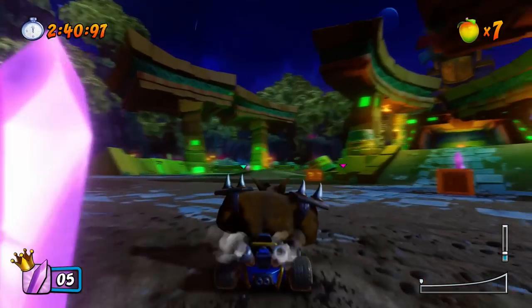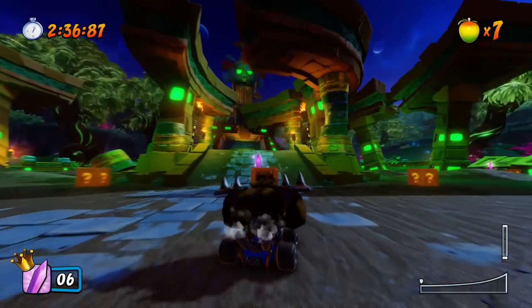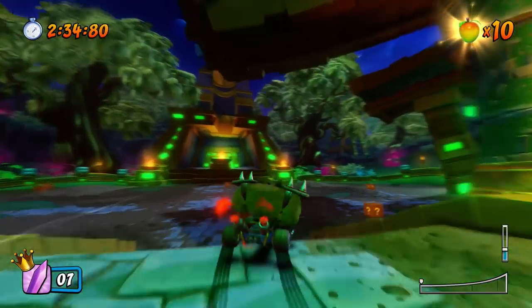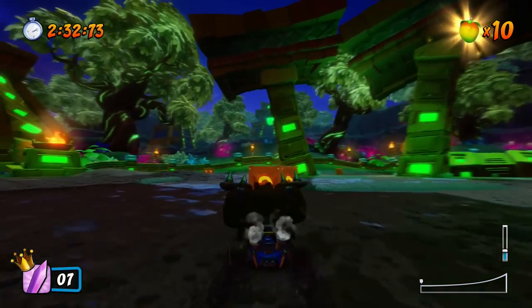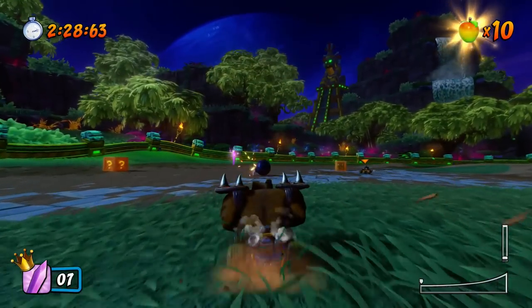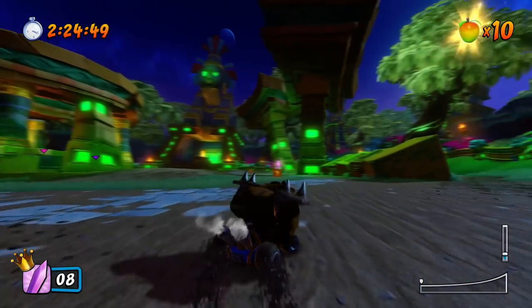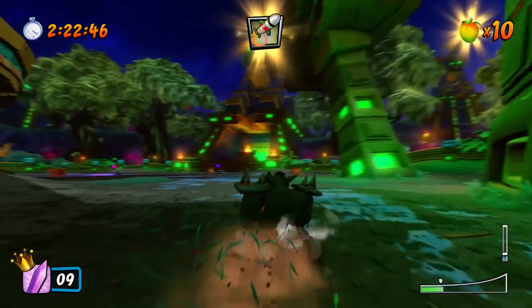Nice. What just happened? I got pushed. Grab that crystal. Come on. I'm missing it so many times. There we go. I think there was another one I missed too. Right now, I'm not too worried about it. Just trying to keep moving. Ah! Yeah, Tiny's steering isn't too great, which makes that a bit more difficult. Let's try that again. Got it.